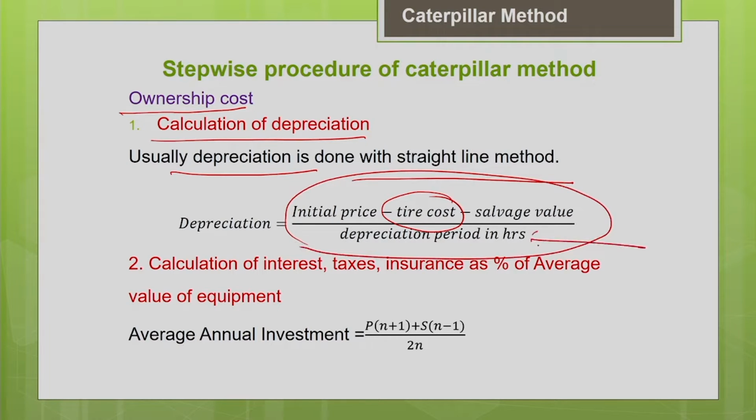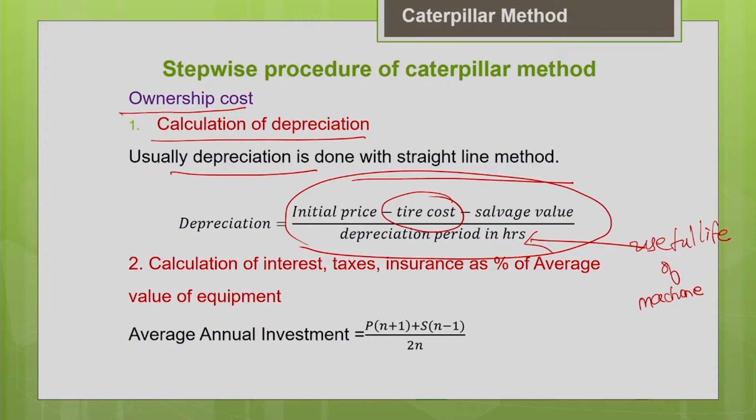The depreciation period is your useful life of the machine. We are assuming that your machine is going to depreciate over the useful life. That is why it is written as depreciation period in hours. This is the period we take for cost accounting purposes. You can call it useful life or service life or the recovery period or the depreciation period. There are different terminologies to call the service life of the machine. So this is how you calculate the depreciation. You can get the hourly depreciation.